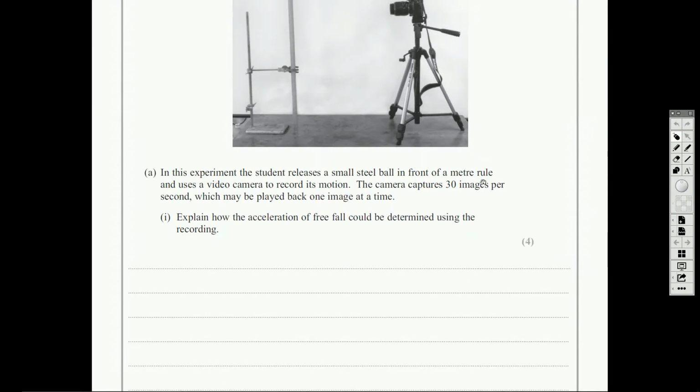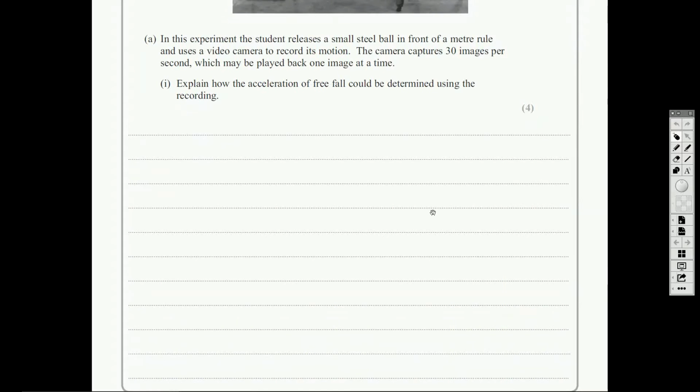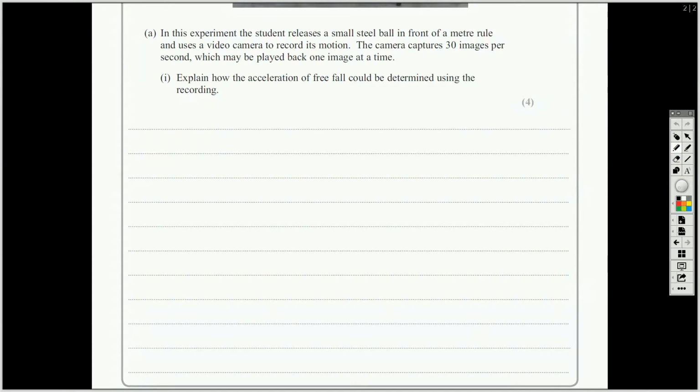So in this case, we're doing g by freefall, so you need to look at your SUVAT and pick an appropriate equation. And there's a few appropriate equations in there. You could use a equals v minus u over t. That's probably not the best one in this case, because you might as well have just used a different method to measure the final velocity. The best one in this case is actually s equals ut plus a half at squared.